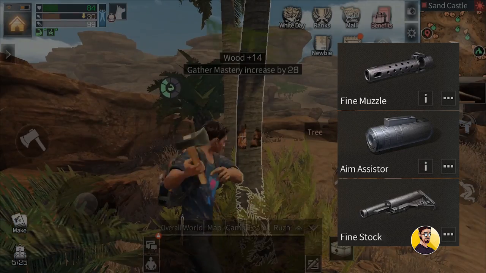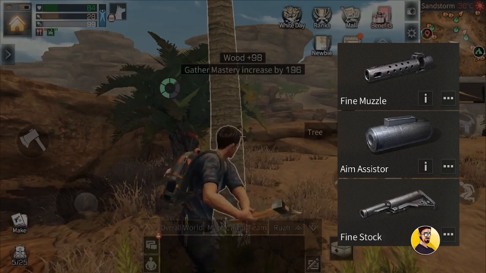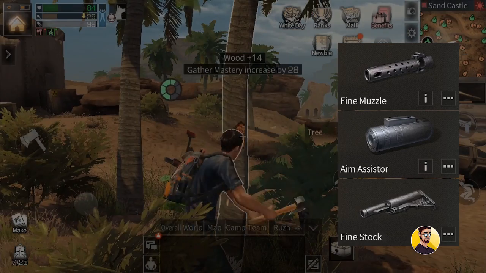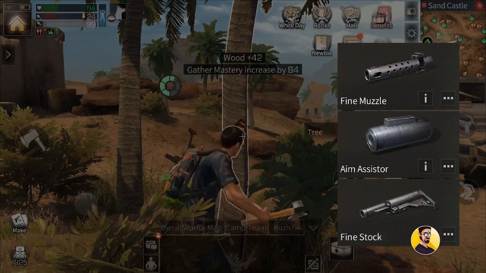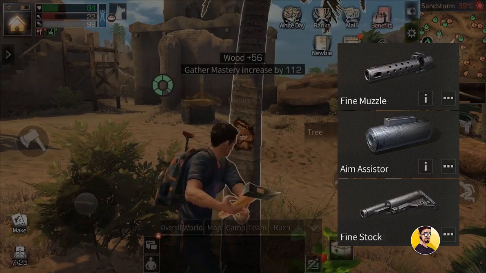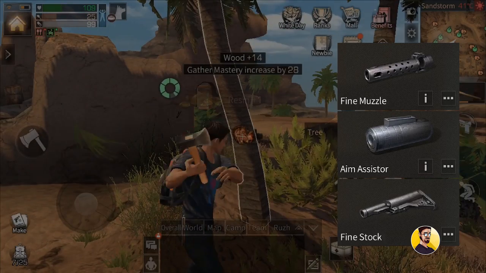But we also have to consider that the attachments have no durability. This means they will never break. You can actually unequip the attachments from your weapon and put them on a different weapon. This means even if your weapon breaks, you can put those attachments on your next weapon and improve the stats of this weapon immediately.